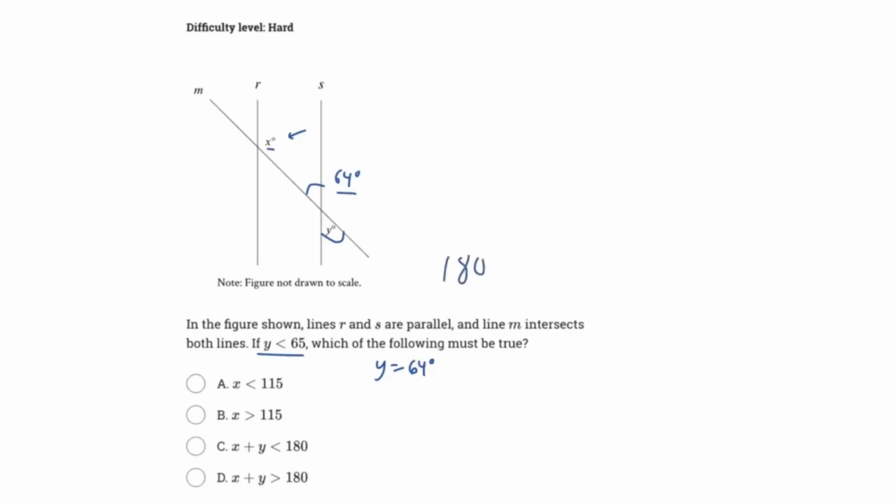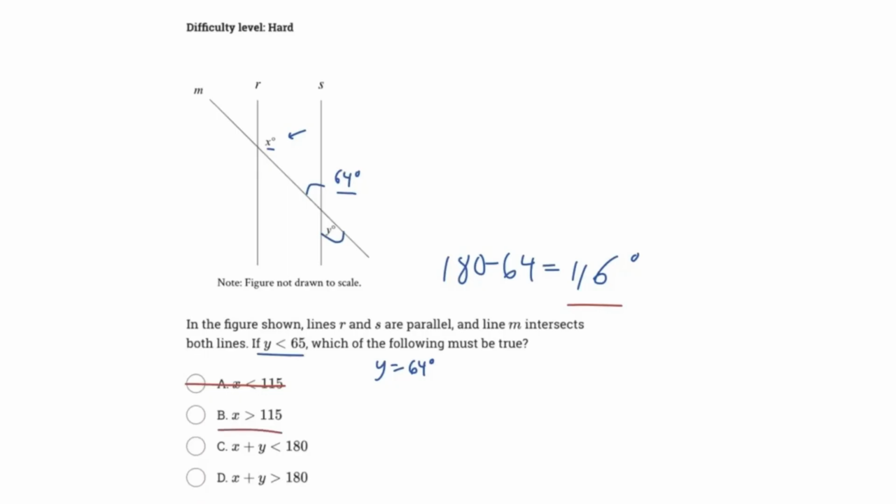So you get 180 minus 64, which gives us, oops, that was real messy. Okay, 180 minus 64 equals 116 degrees. So an interesting note here is that 116 is greater than 115. So that does not add up with A, and therefore A is wrong. If we were to lower this angle, which we would have to, if we had like 64.99, we would end up getting like 115.0001, right? But let's see if B is true.